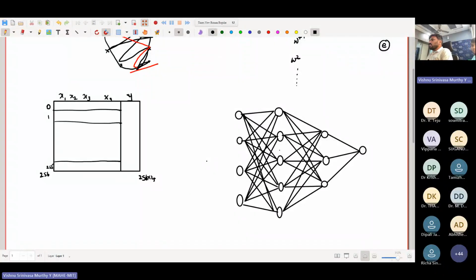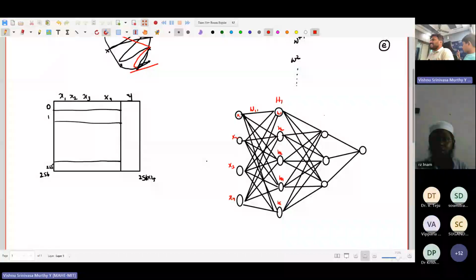Now assume what the values are. This will be W11, indicating that X1 is connected to H11. Let us assume this is the H1 level. This is X2, X3 and X4. H1, H2, H3, H4, H5, or I can say H11, H12, H13, H14, H15, and the next layer H21, H22, H23.